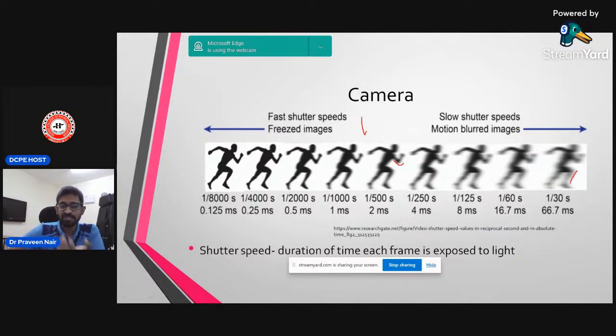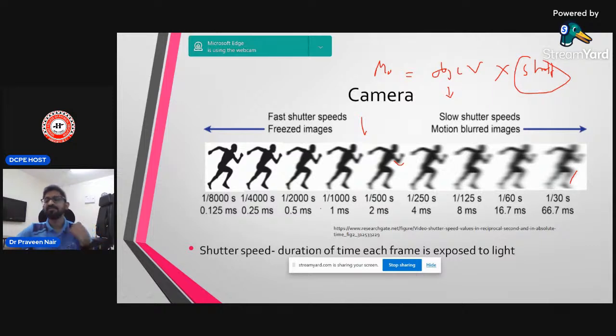And there is a formula for motion blur also. If you have to calculate the motion blur, it depends upon the object velocity. If you multiply the object velocity by the shutter speed, you will get the distance of that motion blur. This should be minimum, this should be low. Depending upon that, you will find the appropriate shutter speed. But the rule of thumb says, if you select a higher frame rate, you double it, and take the inverse for the shutter speed, as you can see in these images.